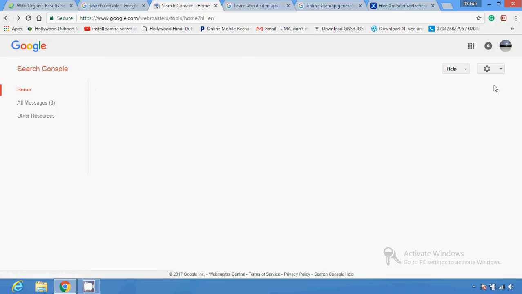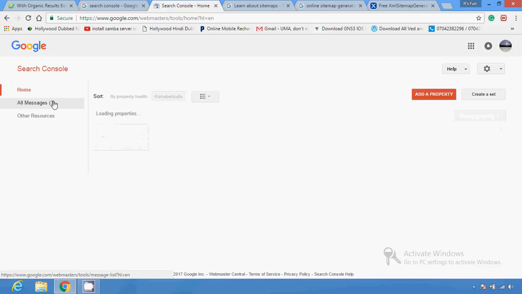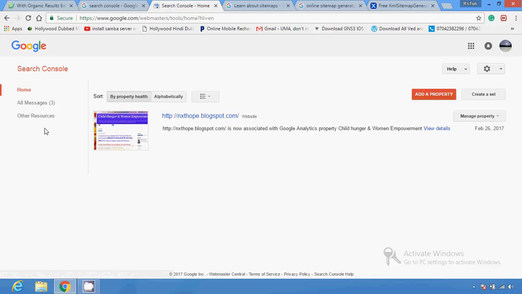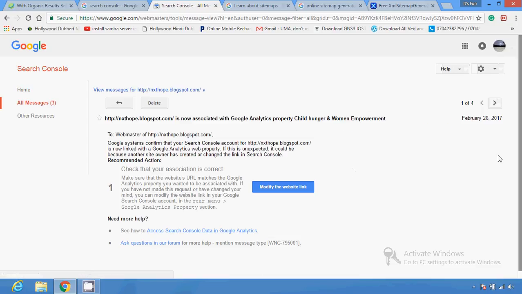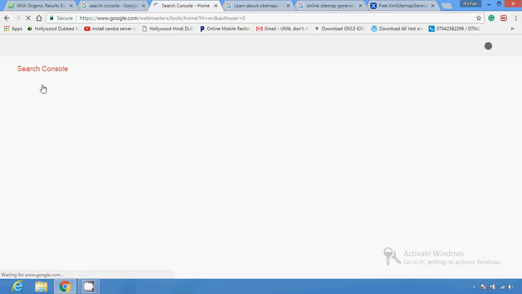There is some option missing from here, so you just have to log in here and you can easily add your sitemaps, and just after that you get a notification regarding your site. You get notifications regarding what tips you can use to make your website more and more better. You can use some details to check. You can also modify the website link with the help of this option. You just have to enlist your website with the help of Google Search Console.